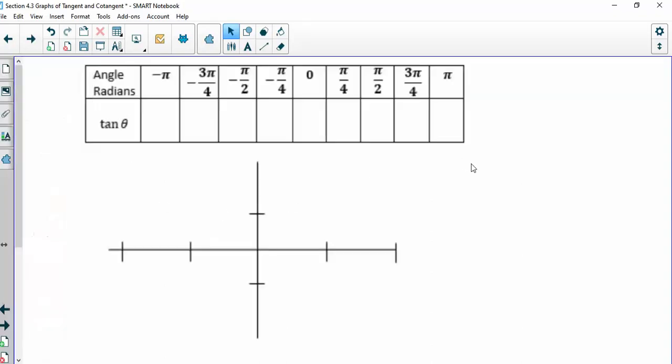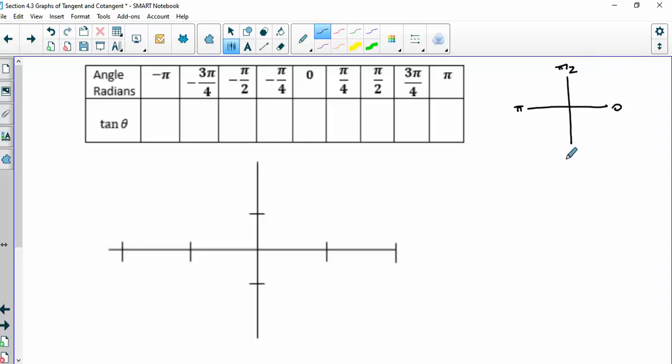So we'll look at this table, and you'll notice I picked some weird points for graphing this, not just our typical 0 to 2 pi like we were doing with sine and cosine, and we'll see why in a minute. So tangent of negative pi. If you think about the unit circle, this is pi. Negative pi just means you spin backwards, so it's the same as positive pi. This point on the unit circle is -1, 0.